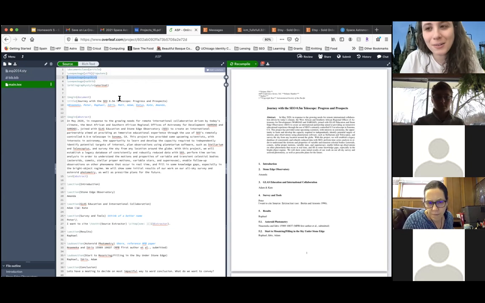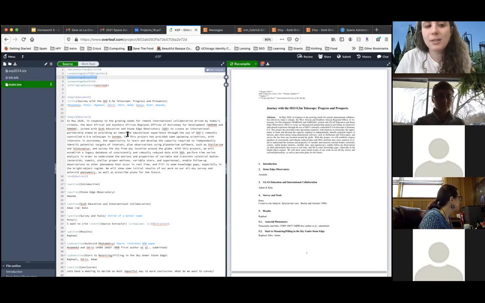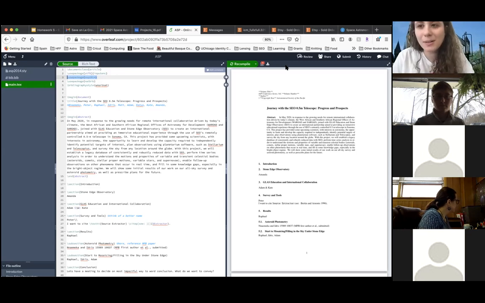The great thing about Overleaf, there are two things. The first is that you don't need to download anything on your own computer. You can just log on to Overleaf and start LaTeXing from the stuff that's already uploaded here. And secondly, you can do things collaboratively. In a similar fashion to Google Docs, we can have multiple people working on this document at once. That's sometimes nice because you can see what each other is doing and go with the flow of each other's verbiage and writing.